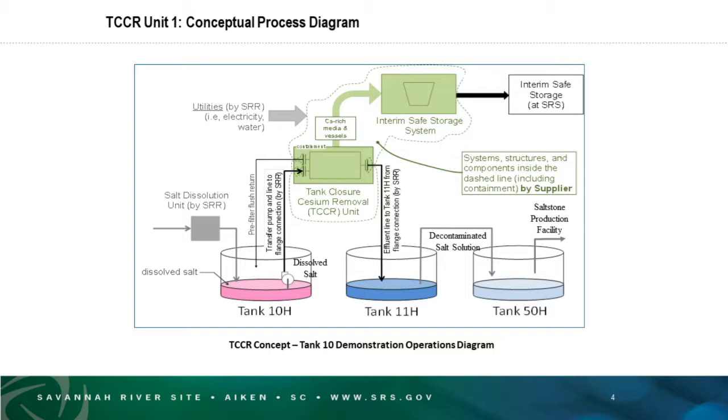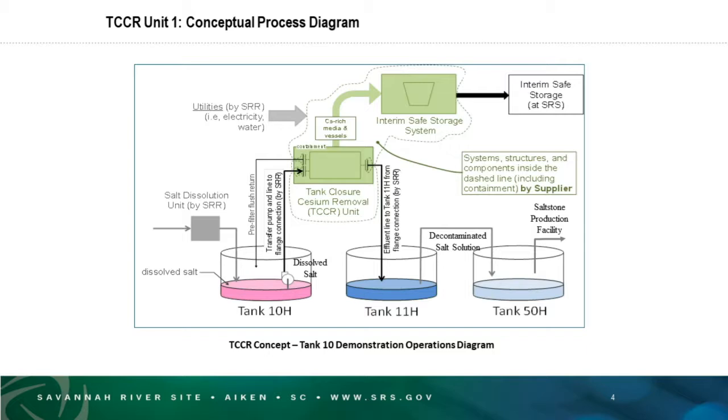Which brings me over to the conceptual flow sheet. The demonstration that we've done this year, that we started back in January, is using the salt cake that was in tank 10. So we had to add liquid to tank 10 and dissolve up a salt and create a batch that we could then send through the unit.